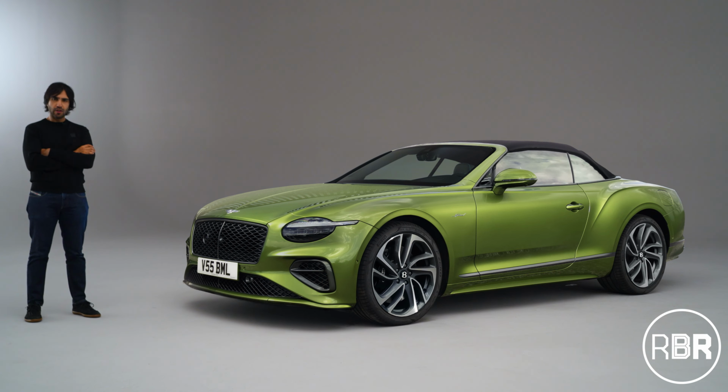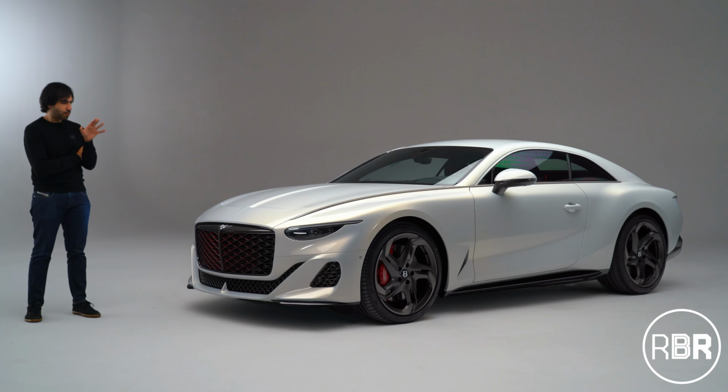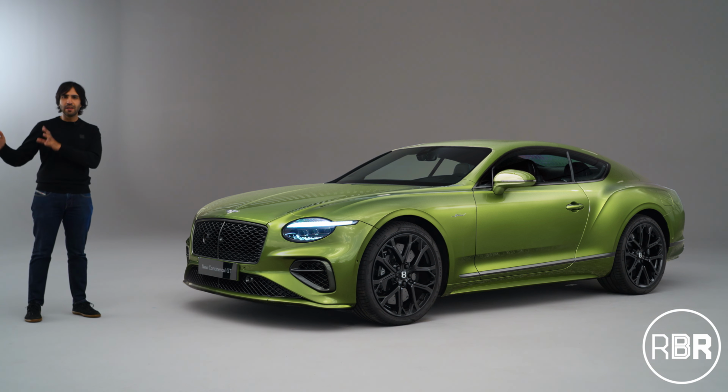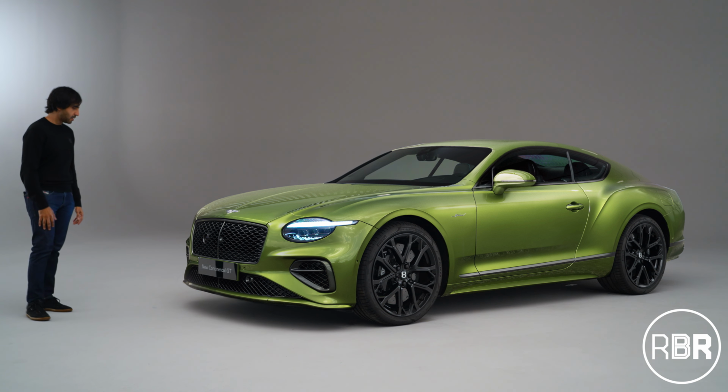A lot of inspiration, obviously, from the Bacalar lights, the Batur as well, but I still think Batur and Bacalar stand apart because there were things like on the Batur with the endless bonnet and the unique shaped grille, of course the fact that it had the V12 engine, etc., that still set that limited edition apart. But it's nice that the new cars are taking inspiration from that. It's horrible when you see these great limited editions and they're reserved for only those people who can afford them. It's nice that the standard production car has a really, really nice, modern but retro design. So the design is great, and I'll get onto the interior in a moment.